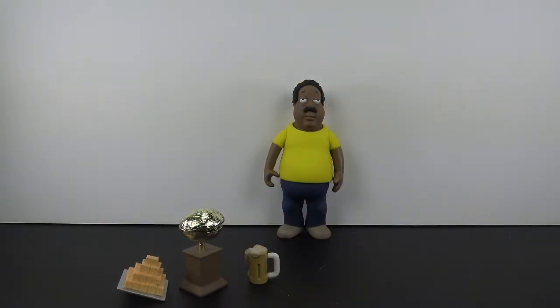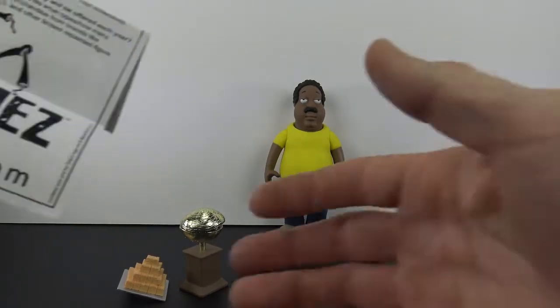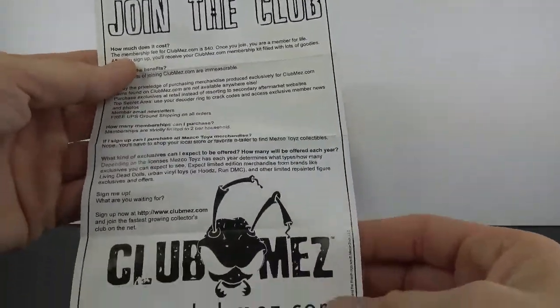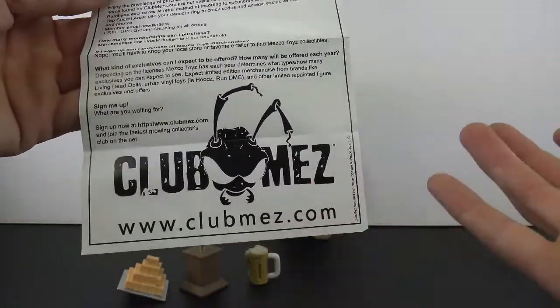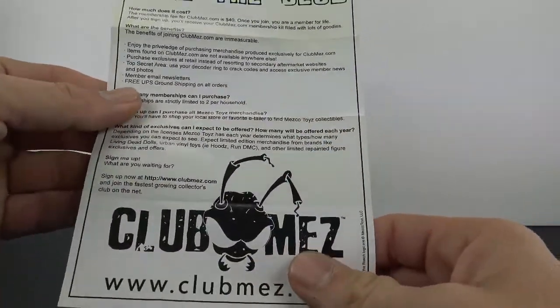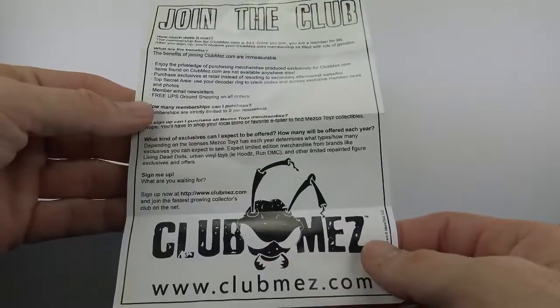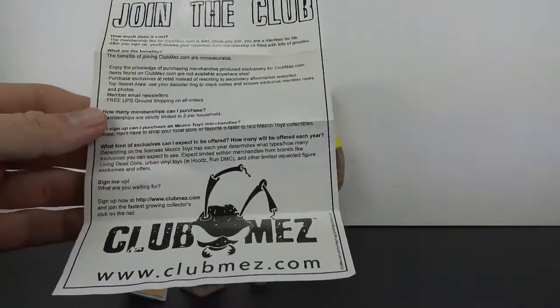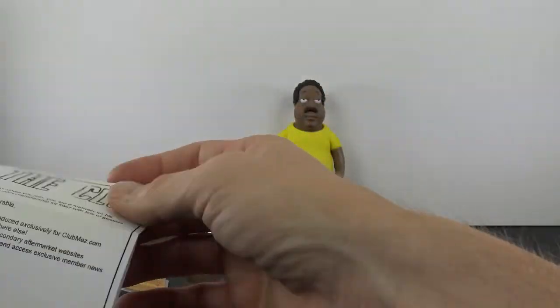Okay, and here he is out of the packaging along with his accessories. Now one thing that I noticed that was folded up in the bottom of the package was this "Join the Club Mezco." I know this is a pretty old figure. This is like from 2005, it says on the box. So whether or not this is a thing still, I'm sure it probably is, but that was in the bottom.